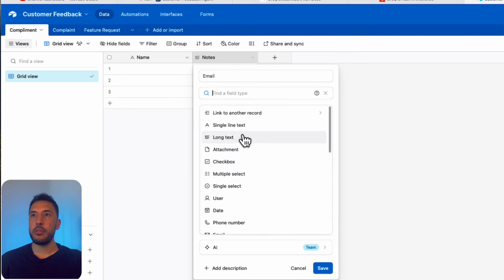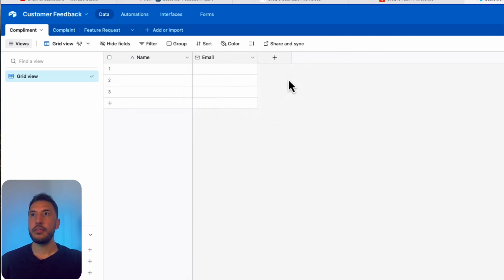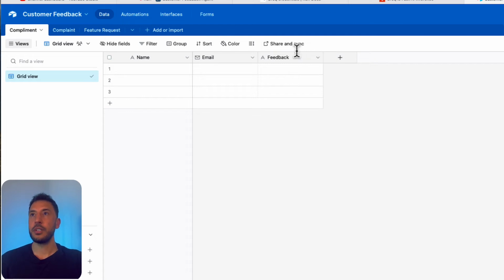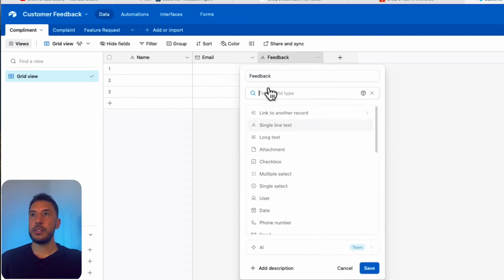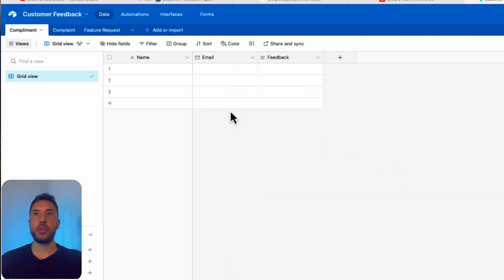Click on the drop down here, we can select email and save, right? Another one we need to add is the feedback, let's say. Oops, let me double click on this. This is going to be a long text because this is going to be the actual feedback that we're going to grab from our customer, right? So go ahead and do the same thing for your other tables.